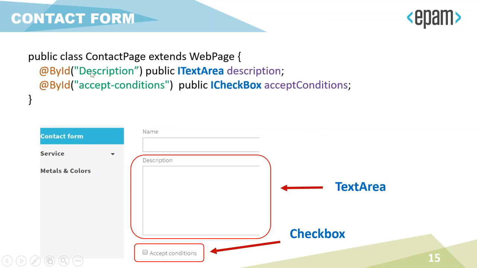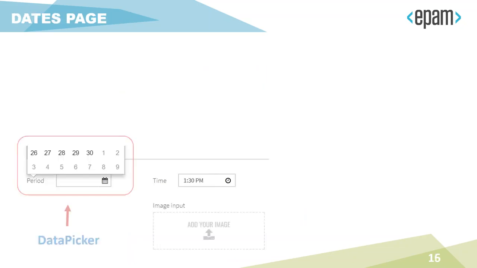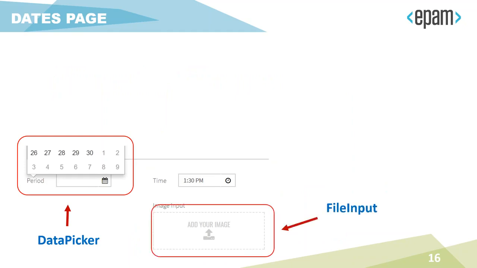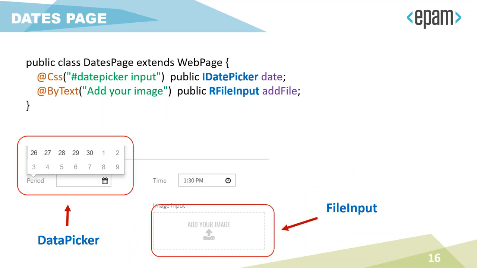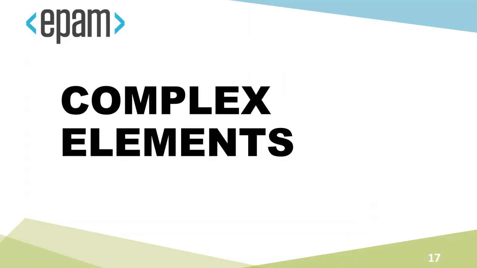Maybe you already noticed that in JDI we have special annotations for locating elements like by ID, CSS, XPath, by text, and others. If you want, you can use the original FindBy used by Selenium, and JDI will work with it fine. But why would you need to write more code? If you want, feel free. And a few more tricky examples of simple elements like date picker and file input. And here is the code for them.